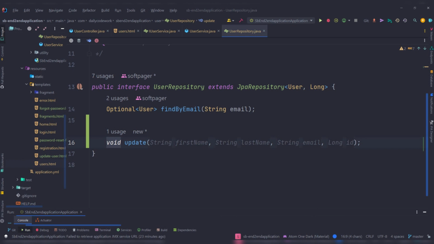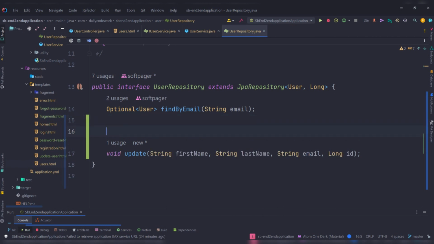The reason we want to do this is that this user actually has a password, and we don't want that password to be updated, right? So now we're going to customize a query to actually do the job of getting this user to update the specified user attributes right here. Okay, so now let's go here and actually write a customized query to do that job for us.